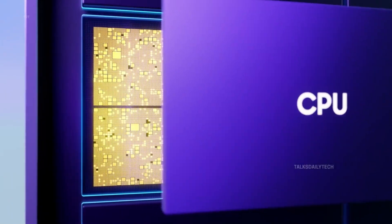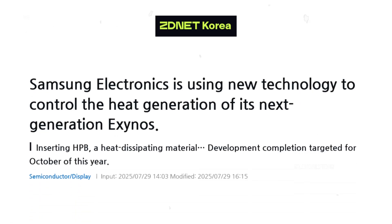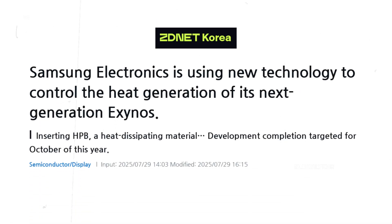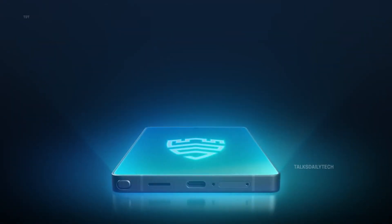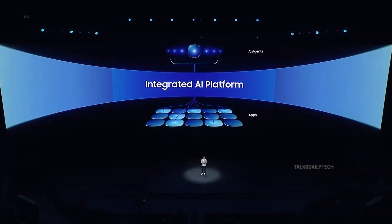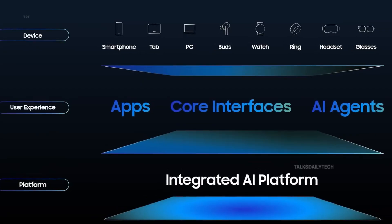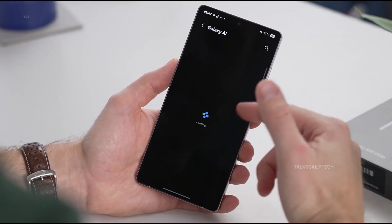This next-gen chip is rumored to feature a breakthrough in thermal innovation: Heat Pass Block (HPB). According to a fresh report from ZDNet Korea, Samsung is set to revolutionize chip packaging by embedding heat-dissipating materials directly into the chip's architecture. HPB involves a copper-based heatsink cleverly placed over the application processor and DRAM, soaking up the heat generated by the CPU, GPU, RAM, and more. This isn't just a small tweak — it's a bold step forward.